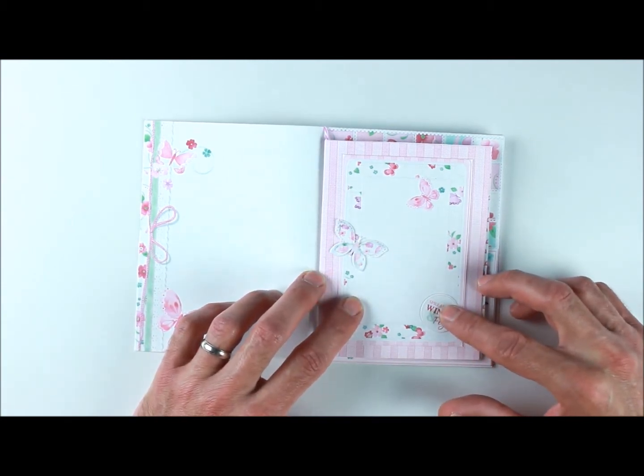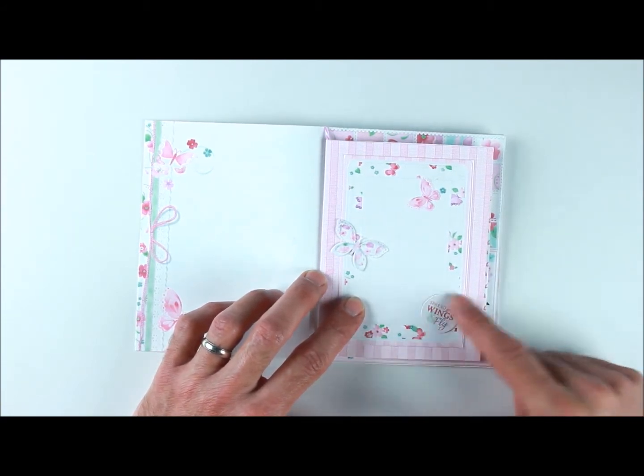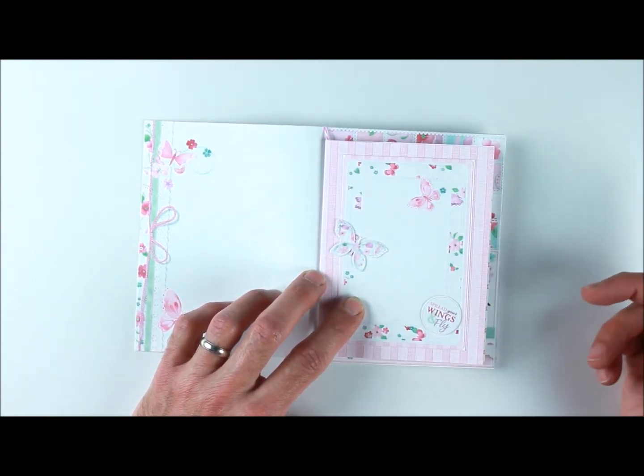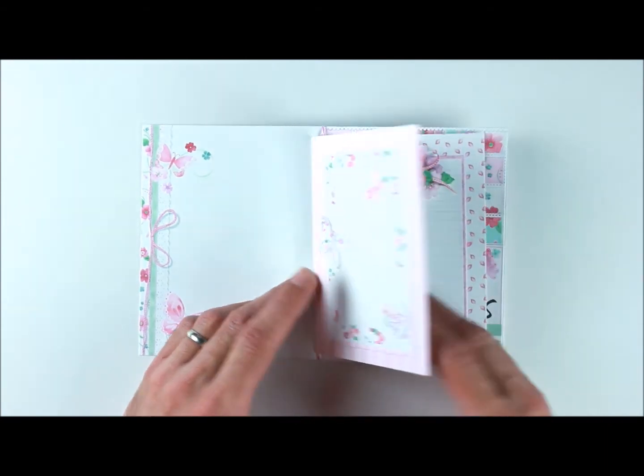I didn't know how thick it was going to get, so I didn't want to use too many foam dots. You'll see on the next page I did use some of the foam ones, but I didn't want things to catch or get in the way if you were trying to write on it. So that was kind of my thought behind it. Now, I don't know if it turned out properly or not. I like it, but you see what you think.